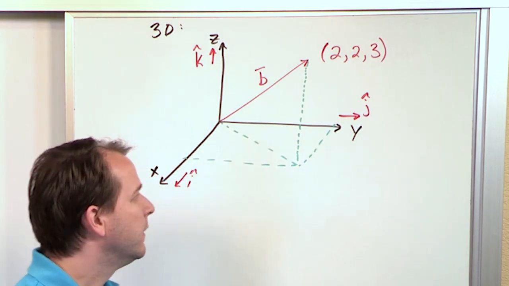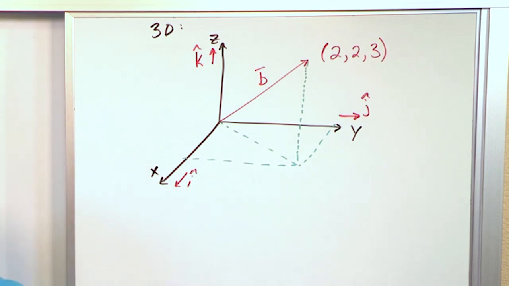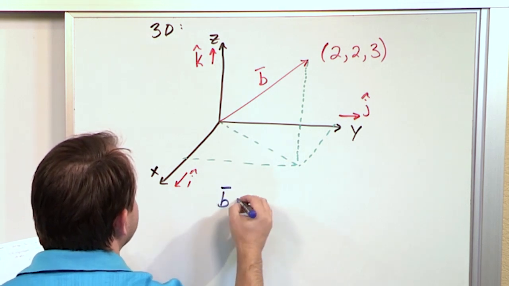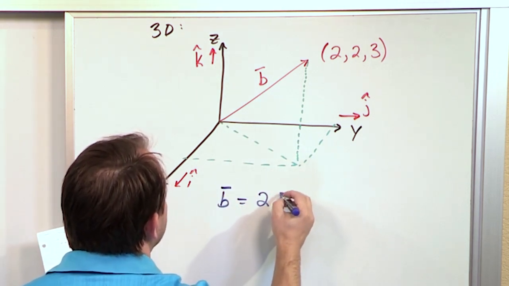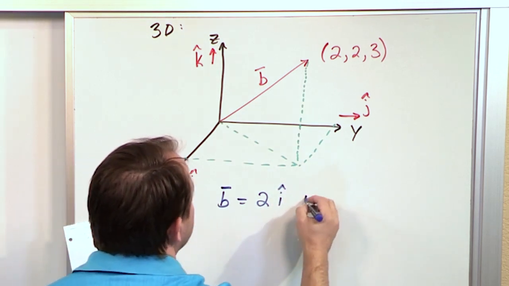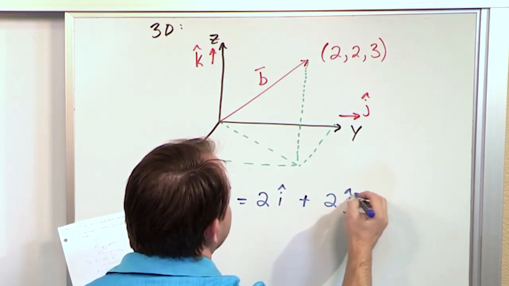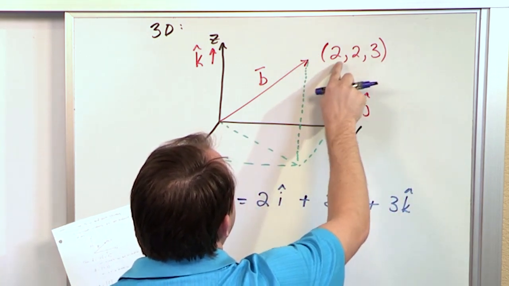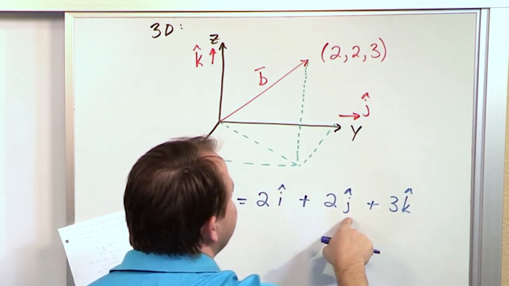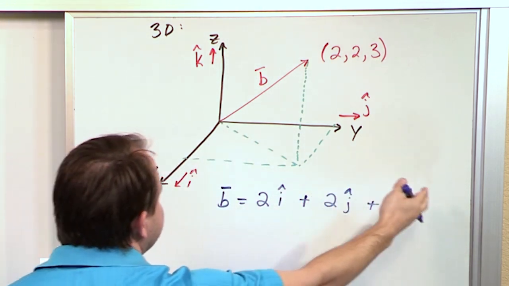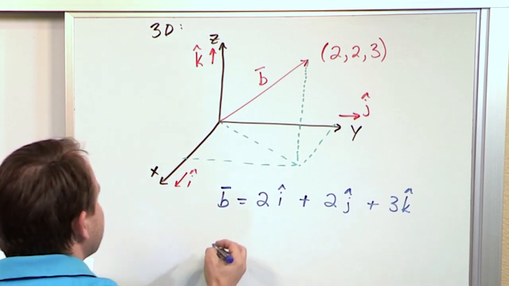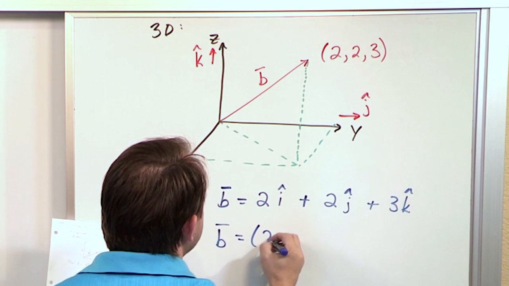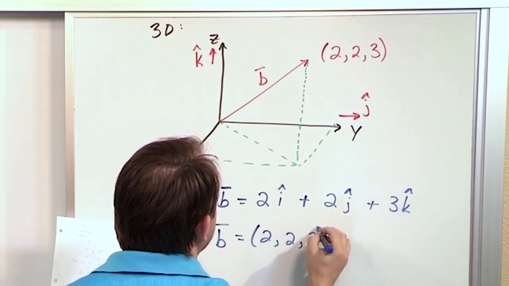That's all it is. All right, and so when we have an arrangement like this, following along from before, we can write our vector in 3 ways. We can say our vector is a component of 2 in the i direction, plus 2 in the j direction, plus 3 in the k direction. Notice that the tip of the arrow is at 2, 2, 3: 2 in the i direction, 2 in the j direction, 3 in the k direction, x, y, and z. That's perfectly fine, but you can also shorten this, as you'll see many times in linear algebra books, as we've already said, and you can just put the digits here, same as before.